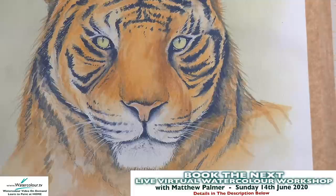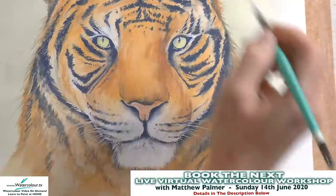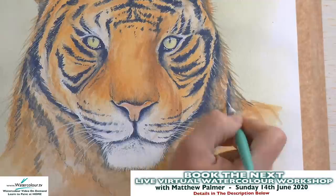This is, as I always call it, the spit and polish, yeah? Every painting has a spit and polish stage to it, and this is it on this picture. Putting some white individual hairs, weaving its way through.